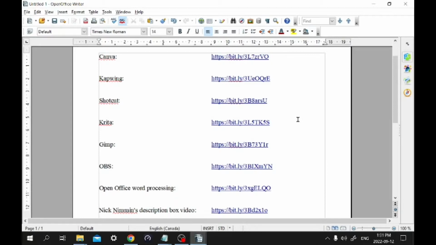And like I said before, the best part about this little tool is that when you have these URLs all created, if something ever changes, like say for example Shotcut puts out an update and it has to put it up on a different server or a different website, you just go into your BITLY, change where that website is, and it changes the link on every video that you've put that link on.